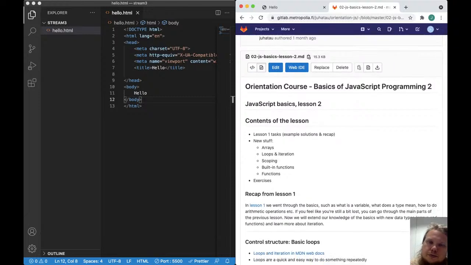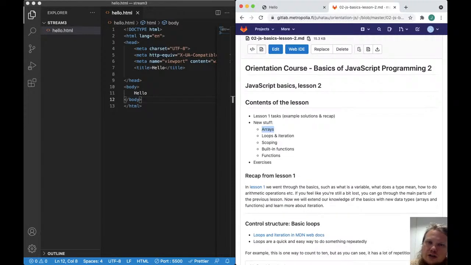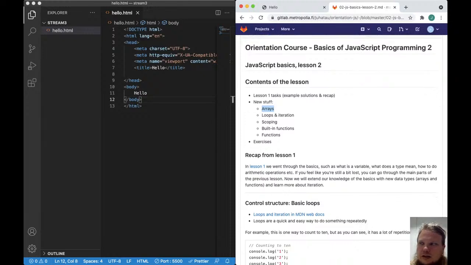So we've been going through arrays. So you remember array is a list of values. Then looping, iterating, pretty much the same thing. Scopes, built-in functions, and functions that we define ourselves. I'm gonna go through arrays, loops, iteration, scoping, and the functions quickly because we've already been practicing those. And then I'm gonna jump into the exercises myself, and I'm gonna do the same exercises that you've been working on.